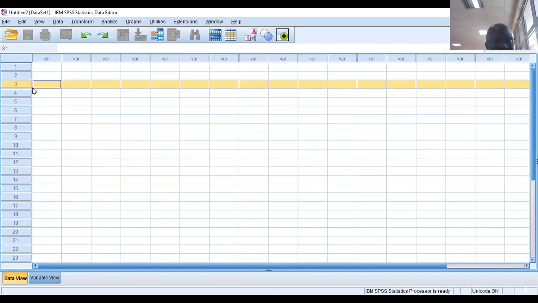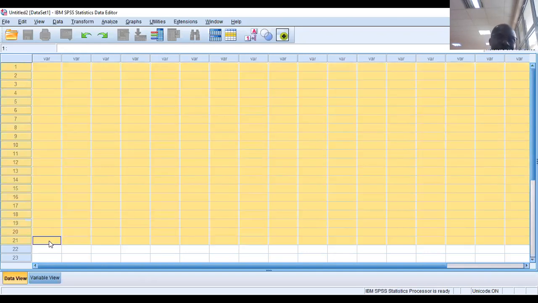Now in SPSS, rows are called cases. A case is a respondent, say, respondent number 1, number 2, number 3, number 4, number 5, all the way to whatever your sample size. If you had 100 respondents, you'll have 100 rows. In fact, you'll probably have 101, if the first row is the respondent ID, like your student ID. Or you label your questionnaire as number 1 up to 100, and say that is the respondent ID, because respondents will not give their names. So these are the cases, the rows.